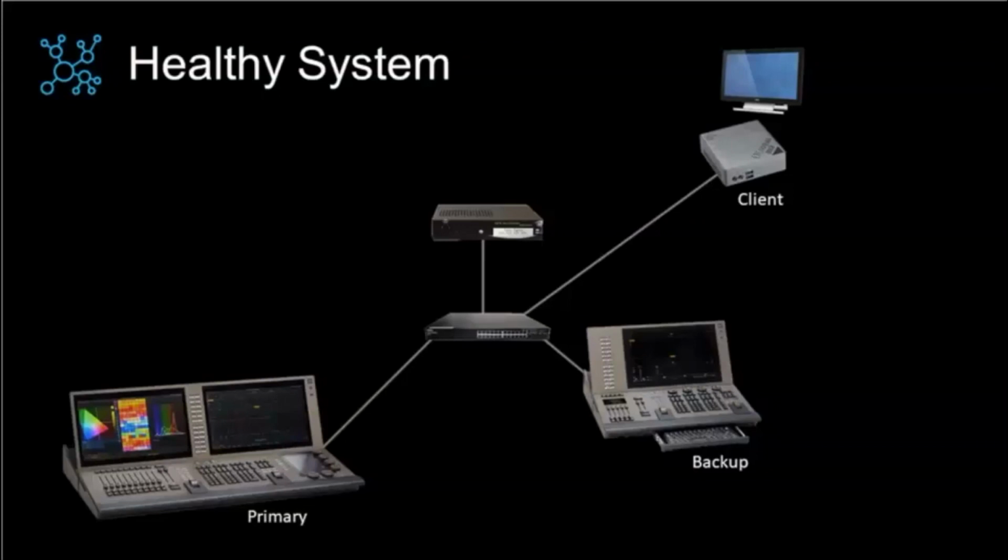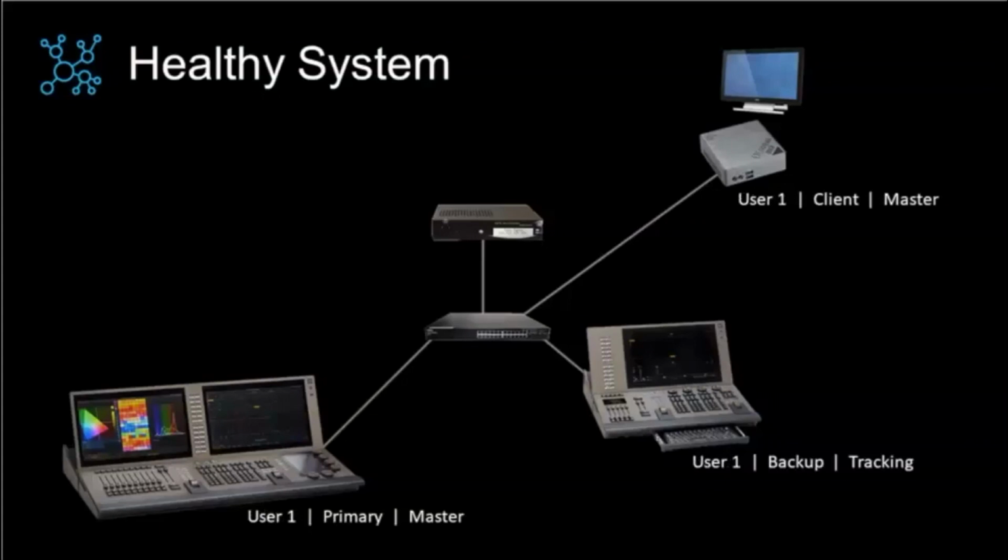If your DMX is hard plugged into your primary and it fails, then there's no point in having a backup, right? The backup can't talk to the DMX from a dead console. So things like show control need to be on a gateway if you expect them to work in a full tracking backup situation, output, all that sort of stuff. We'll talk about it in a second, but clients also track who is in charge of the rig, right?